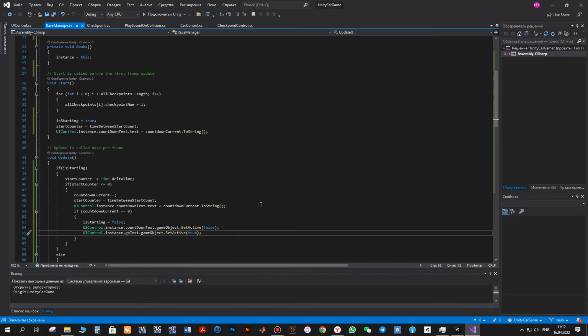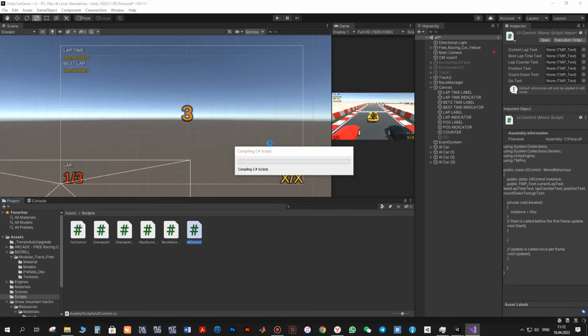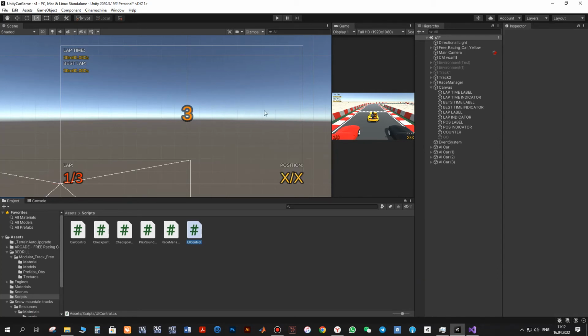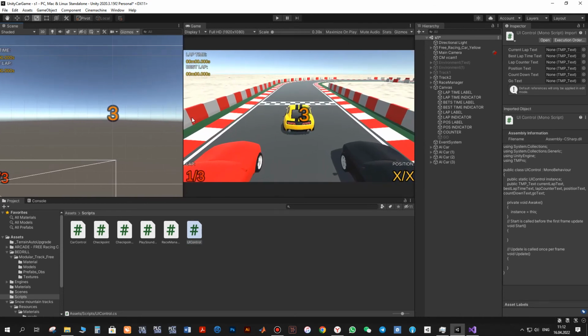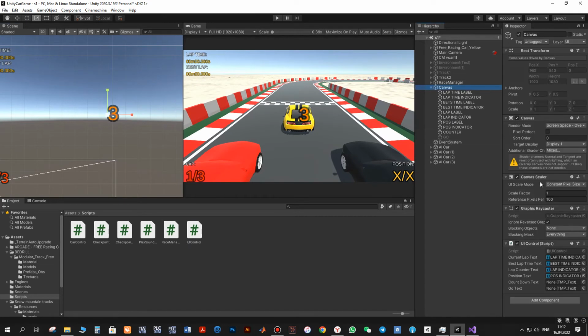So now we save it and try to test. Firstly, go to the canvas, attach counter and go text.